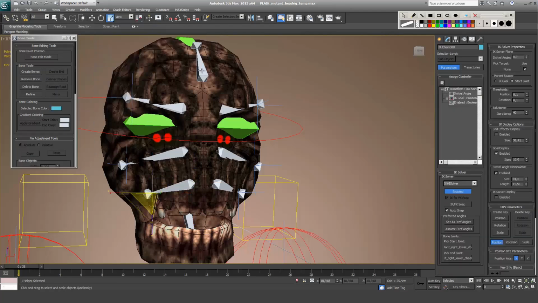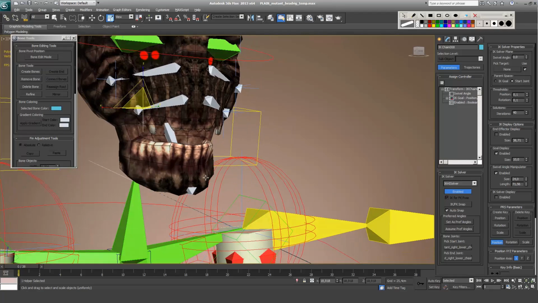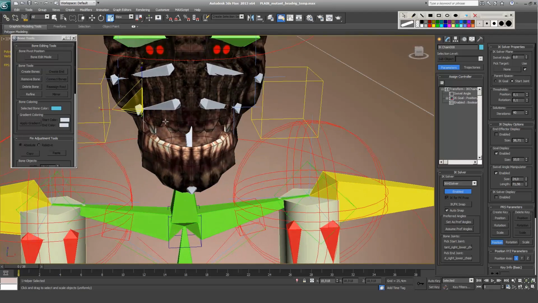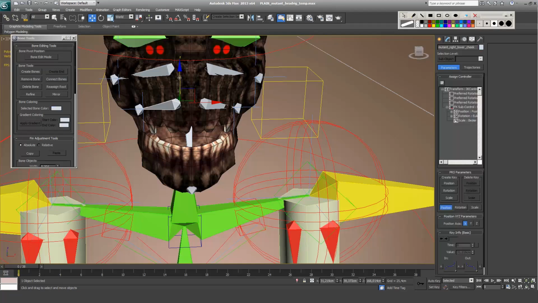You don't need an IK solver for the forehead, but you need one for the jawbone, if you want to manipulate the jaw by moving the controller. If you want to do it by rotation, you won't require an IK controller right here. We are adding those IK solvers just so that we can move the ending of the bone and the base as well. This gives us a very flexible range of motions, and we can raise the bone at just one or the other side.